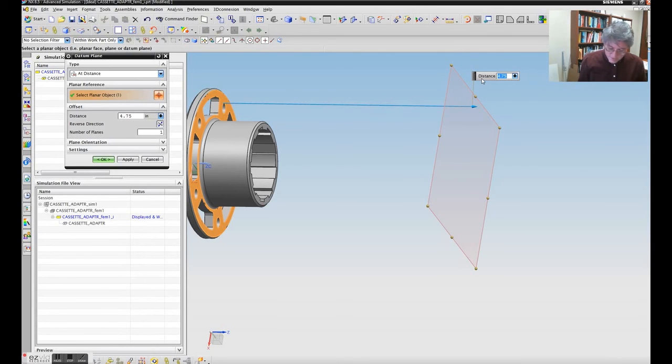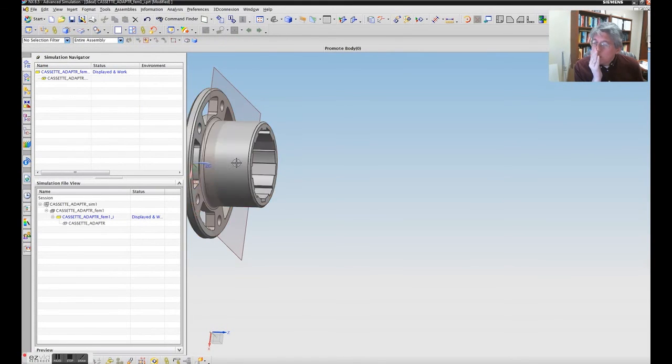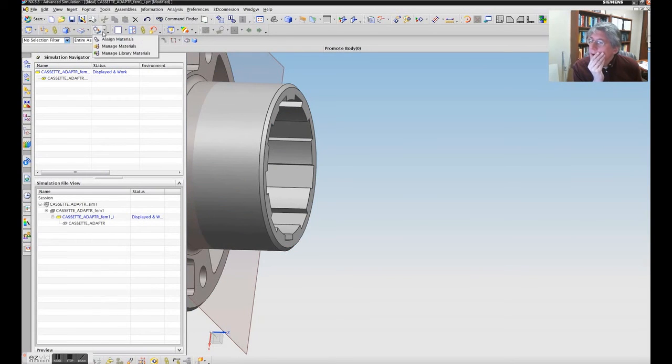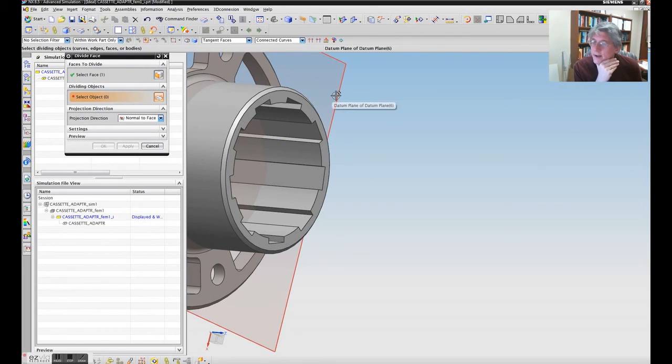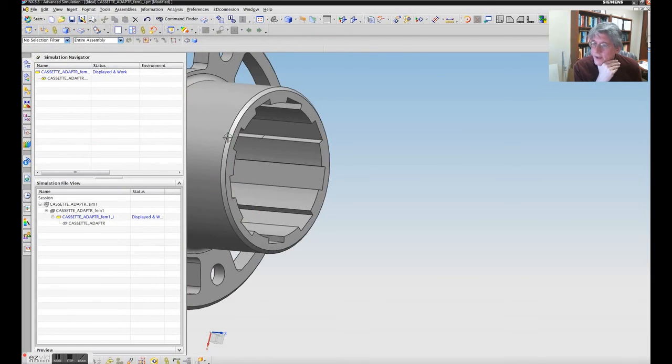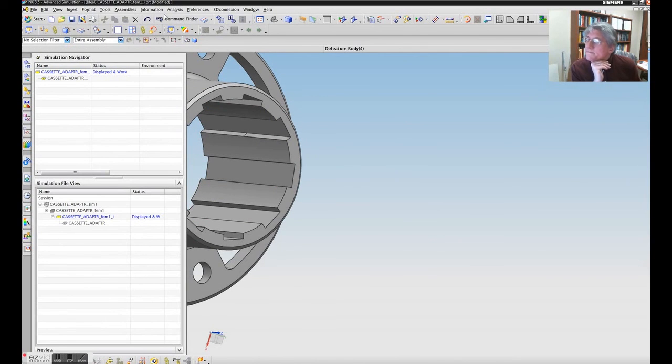And maybe not that far, but maybe 1 inch, half an inch. Yeah, let's assume that the splines are only gauged out at this point and not inside here for some reason or another, okay? So there we go. So now I can go through and split those faces, right? Divide face. And let's say I want to divide this face. And here's the dividing object, okay? And I hit OK. And now you can see the face is divided.